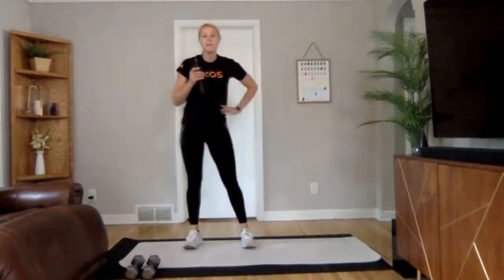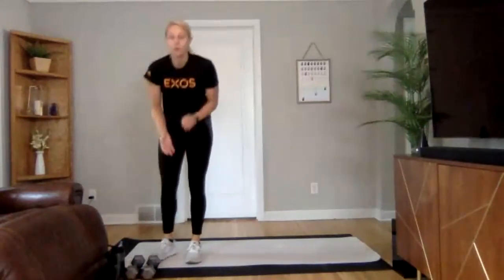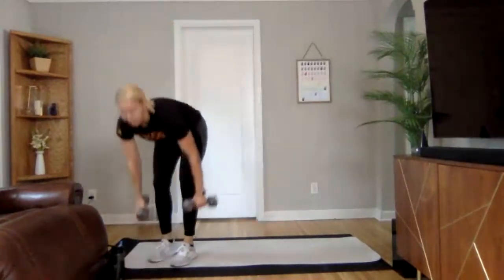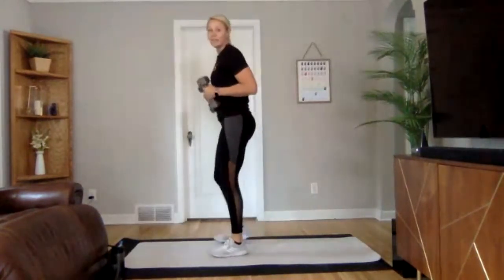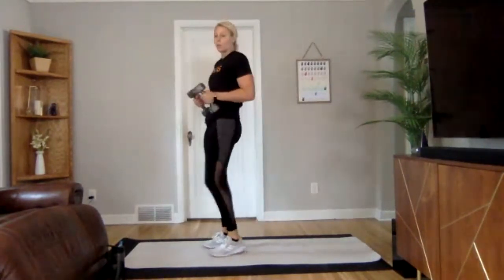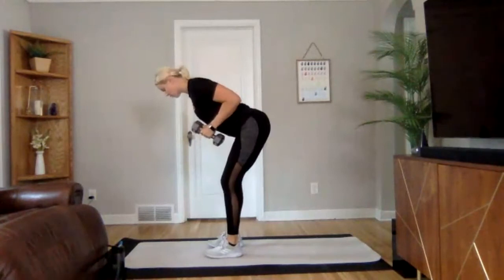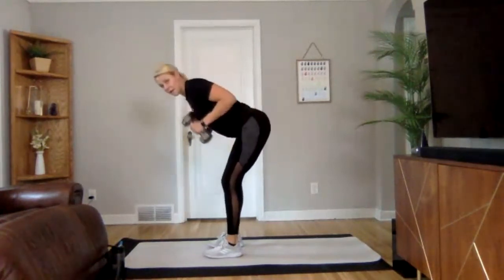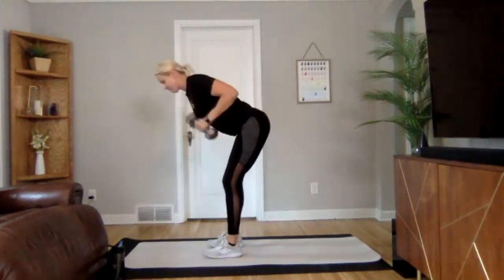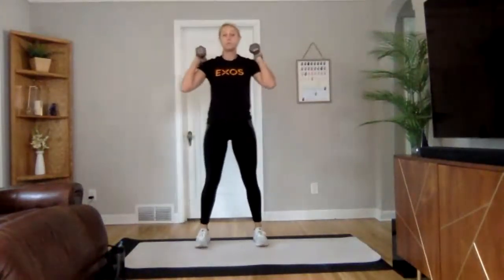Okay, so we have one more group of exercises today to learn and run through. So we are going into some upper body, starting with tricep kickbacks. We'll need that medium set of weights again. If your medium set is on the heavier side, you might need to switch to some lighter weights or some cans. So elbows are in, chest is over, shoulders are back and down. You're gonna kick back, trying to not swing. Hold when your arms are extended for half of a second to a second, depending on how heavy your weights are.